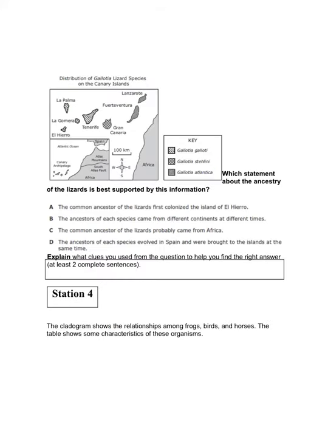Here, guys, the format is looking a little weird, I'm sorry, but as a reminder, we are looking at station number 4. I'll write it at the top. The description got cut off of the map, but the question is still here. It says, which statement about the ancestry of lizards is best supported by the diagram? So if we go back to the reading, it says the lizards first colonized this island that I circled in green.